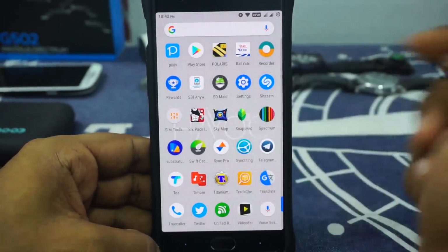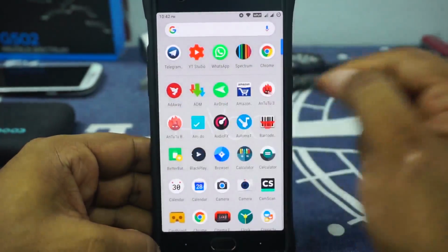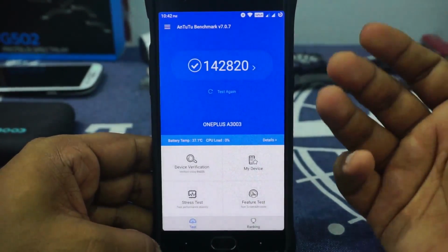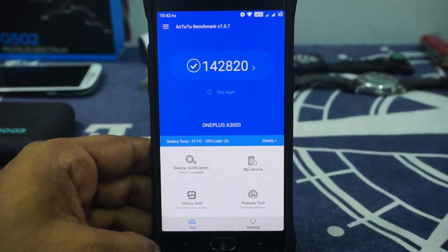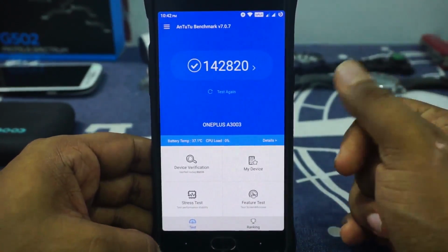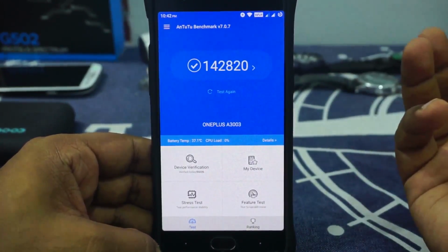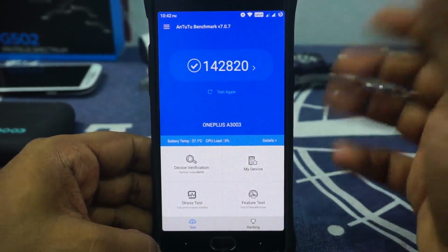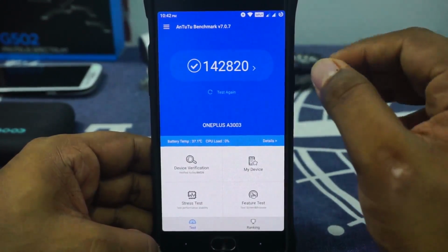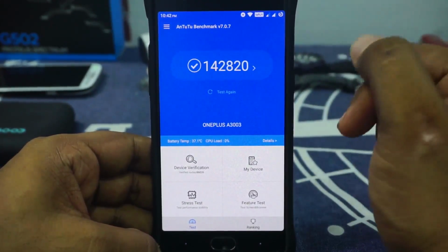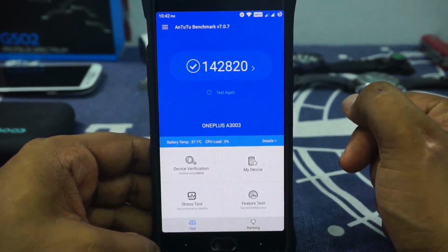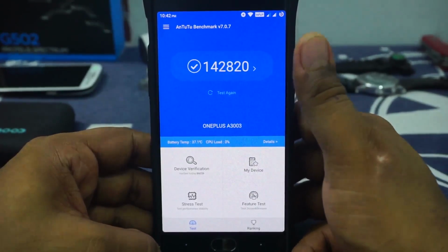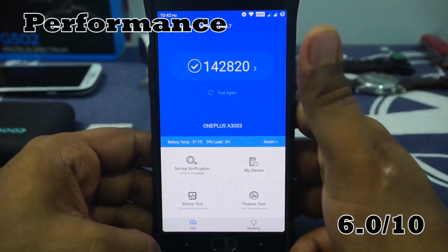Now the performance of the ROM. The performance of the ROM has been pretty standard. I've run multiple runs, and unlike other ROMs where I get one score and then a completely different score, it has been pretty consistent. The average score was about 144,750, which is a very good score in my opinion, considering the previous scores which I received. The last ROM which I tested had a very low score of 112,000, I guess. So considering that, this one has a lot better score. But I'm gonna give it a 6 out of 10 because that's how it is.